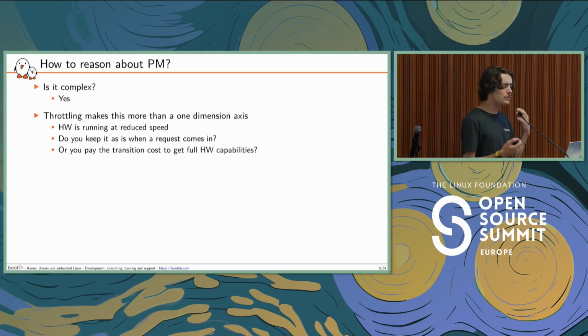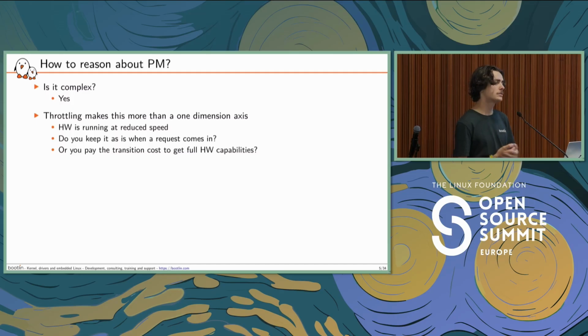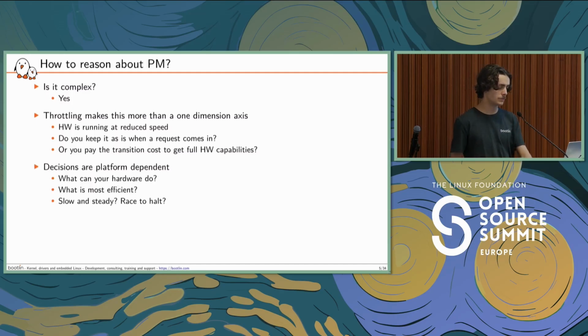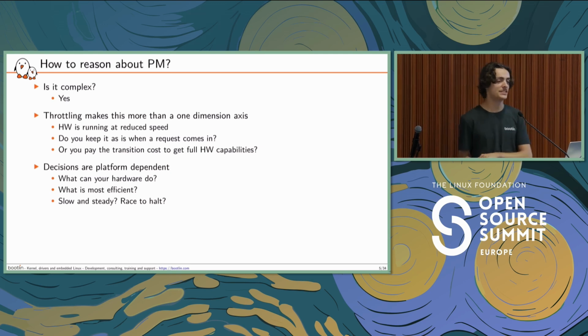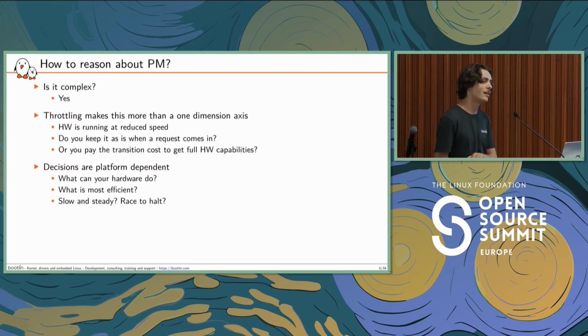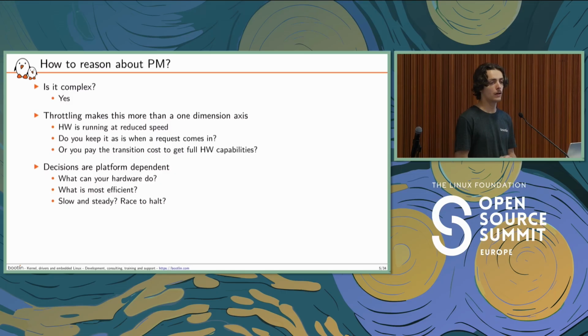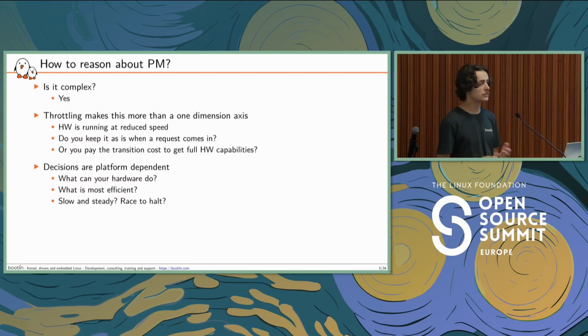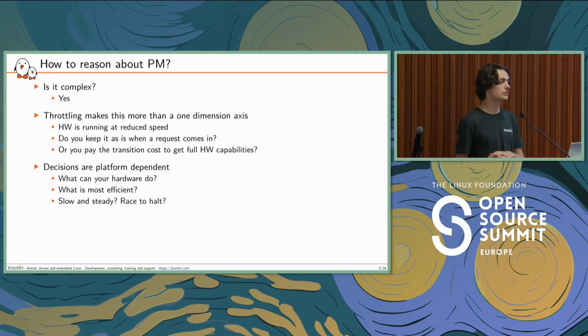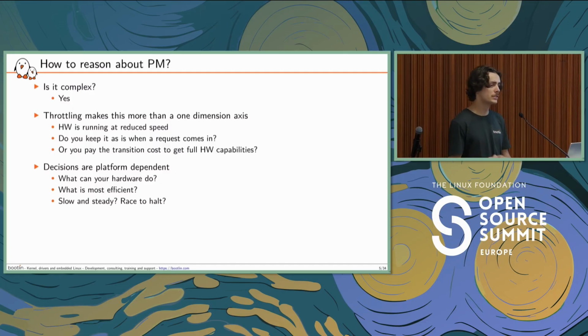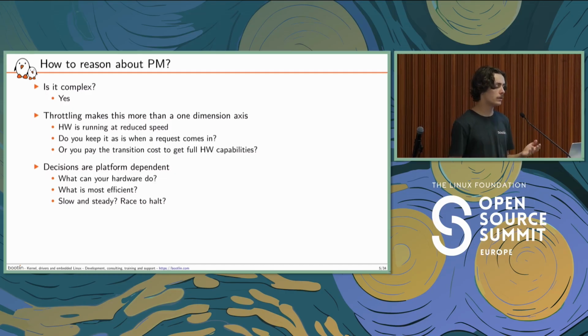And then you need to know your transition costs from a low speed to a high speed to make the right decisions. But those decisions are really hard to make because they depend on what your hardware looks like, what it can do, what physically takes time to initialize. So we can talk about PLL inits. That's mostly what you expect when you talk about hardware that takes a long time to init. But there's way many other things to think about.